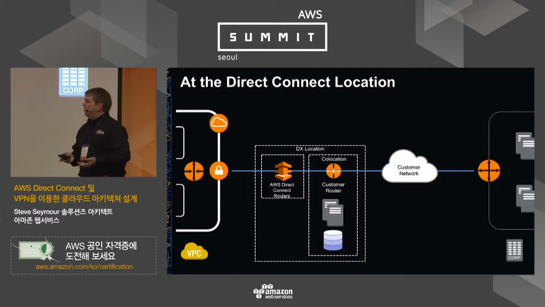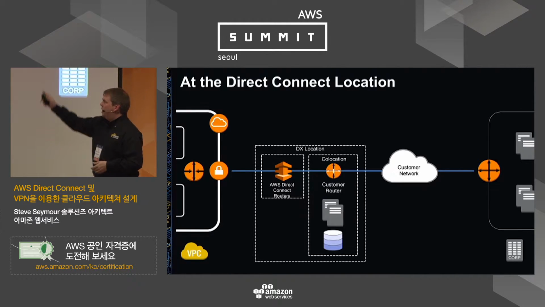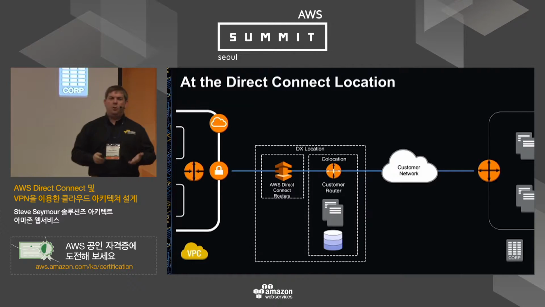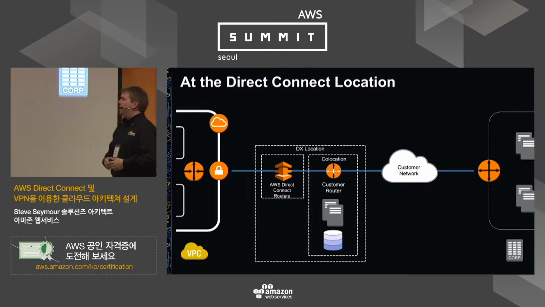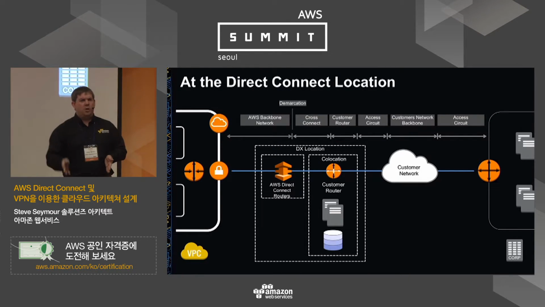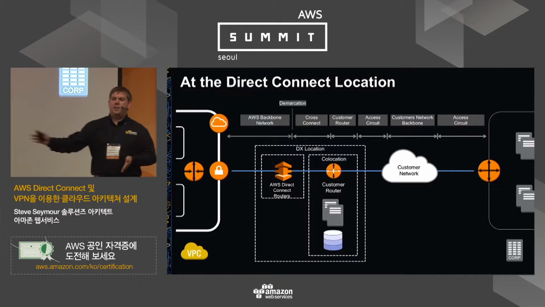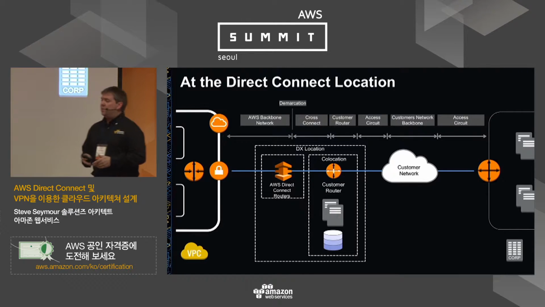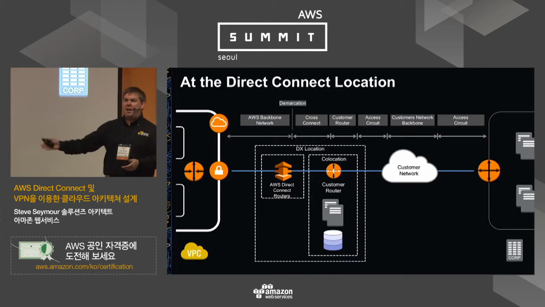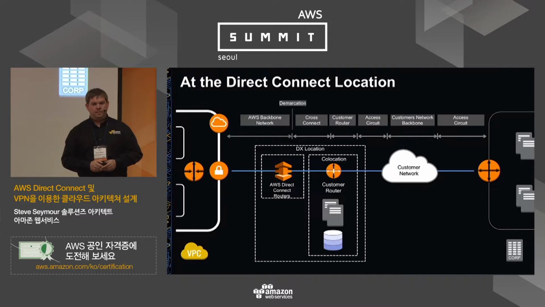So what does that look like? Well, we have our VPC here on the left, our AWS environment. We have a Direct Connect location. And within it, you could quite simply choose to co-locate your equipment in the Direct Connect location. Our network comes as far as the Direct Connect routers. That's where the AWS demarcation point is. Everything past that is your network. So in this case, you have your routers in the Direct Connect location and your network back into the rest of your data centers.